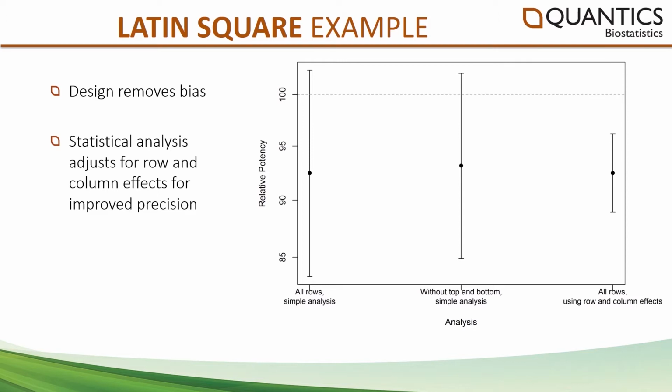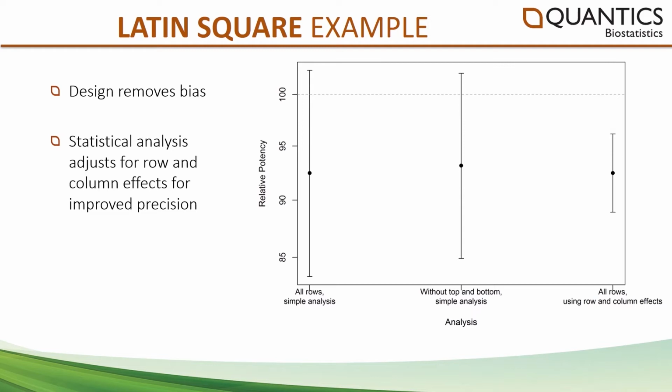The third estimate to the right of the plot shows the estimate using all the data but adjusting out for the row and column effect. So it's like saying, let's estimate the relative potency for each row separately and actually each column separately, which I'm not going to go into because it becomes quite complicated. Essentially, we're estimating the relative potency separately for each row and then combining all of those estimates, assuming that actually what's being estimated is the same quantity for each row.